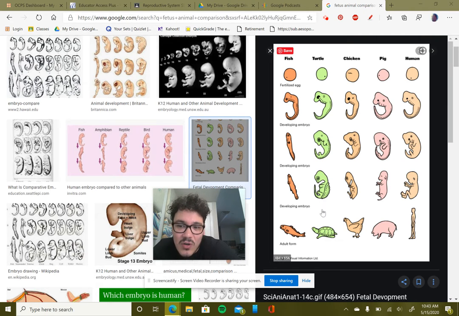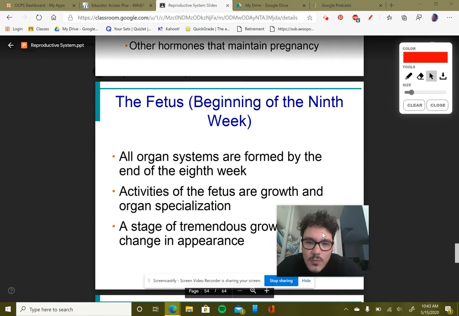Then as you reach the third trimester, you really start to get more development into what you'd expect to see as far as the creature, and then obviously in its adult form, we know what we look like. But I do find this very interesting that in the earliest stages, it is almost impossible. There are some key differences, obviously, for the trained eye to see, but in the earliest stages, we all look very similar, regardless of our animals and our species. So let's go back to where we were.